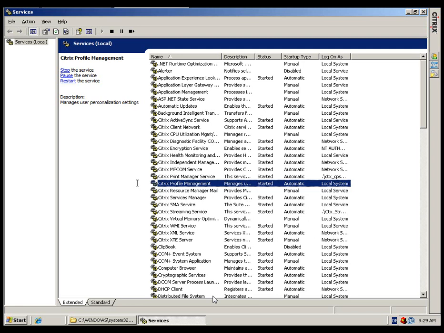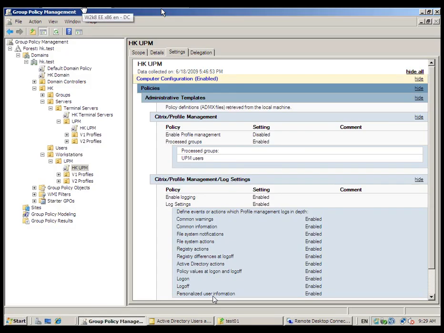Now, let's consider I'm an admin trying out this profile management stuff. I've installed it on this presentation server already, so as not to bore you with that, not a very interesting step. It's just an MSI you click through. Now, as I mentioned, initially it is disabled.